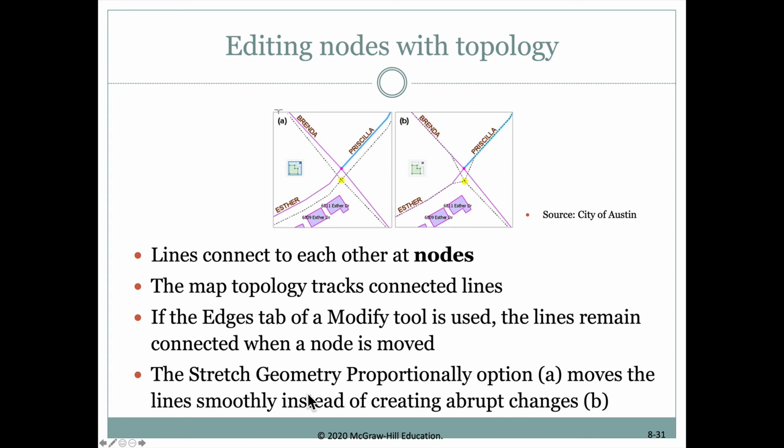But in other cases, if we don't stretch the geometry proportionally, if we move one of these nodes, it's just going to deflect that until it gets to the next vertices. So this would be the node here where everything crosses. The first vertex is out here, and out here, and out here, and out here. And those things have been deflected with the node, but not the rest of the line, like we see if we do this command, which is stretch geometry proportionally.